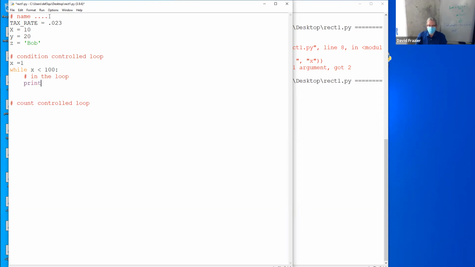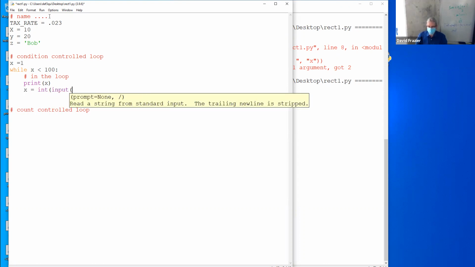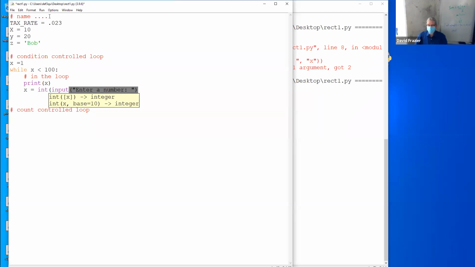We can then print x, whatever we want, as many lines as we want. But while we're here, we have to have a way to move toward the loop being over. We have to do something like that as a way to get us out of that loop. So this loop is conditioned upon x being less than 100. If it goes over 100, it stops.